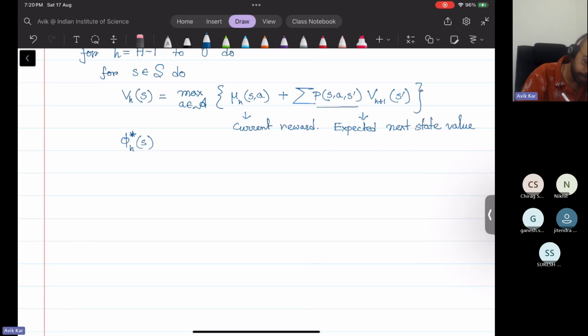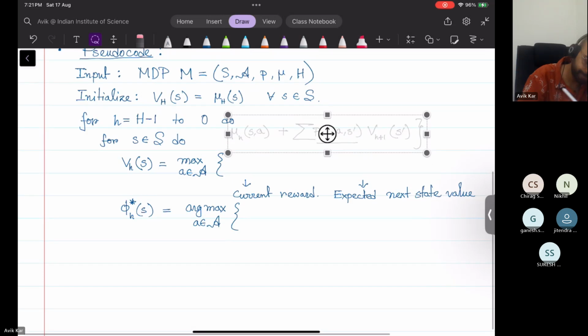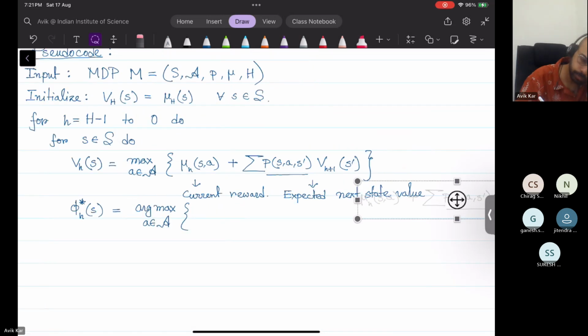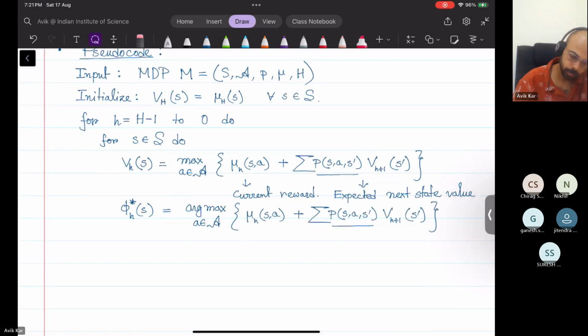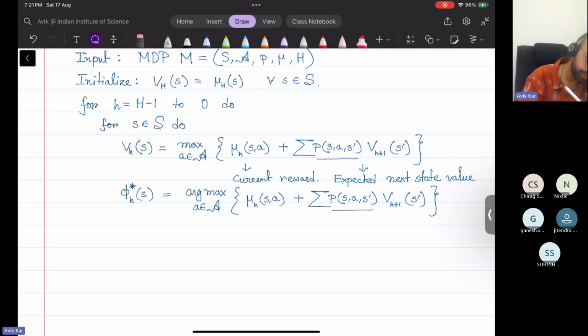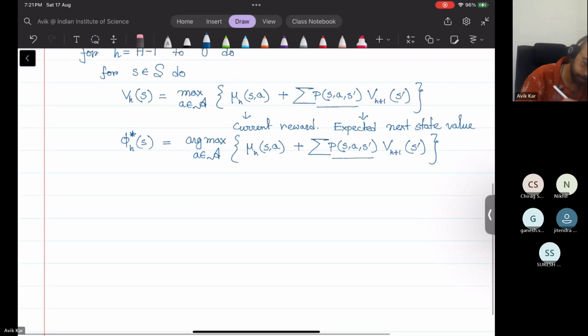So pi star h is equal to arg max, and the same expression, let me just copy and paste. That way we can get the policy itself, and then we end the for loop.